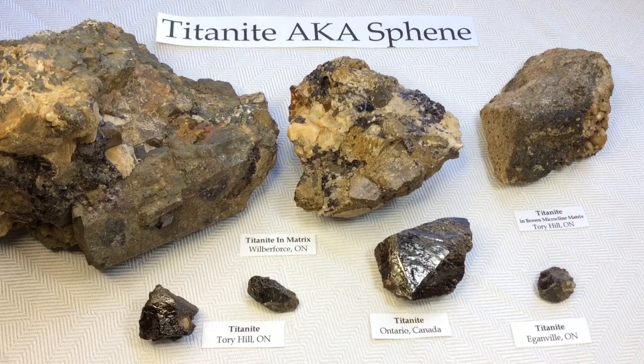Hi everyone, it's Melinda and today is a special day — we're going to be looking at Titanite, which is also known as Sphene. It's extra special because all of the specimens in my collection have been collected right here in Ontario by rockhounds at a variety of locations that we actually visit on both of my May tours, so it's always exciting to see things that you can collect yourself. These are a little bit more difficult to come across, making them even more exciting.